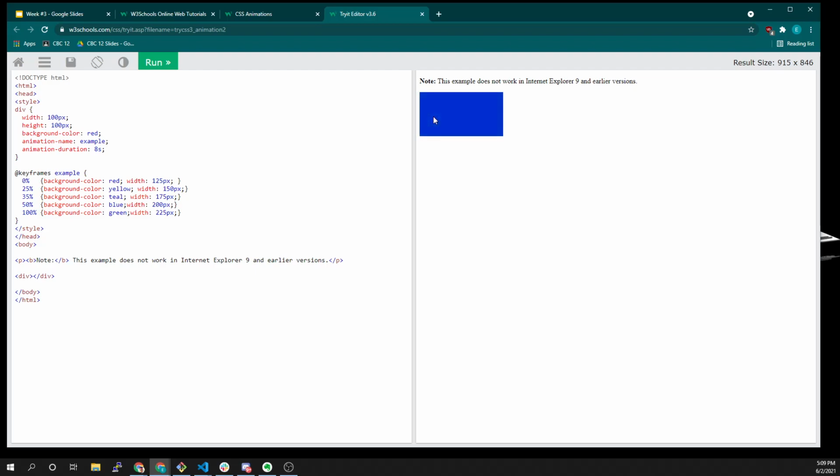So one example that you might want to use something like this for would be if you wanted to have a progress bar that went from 0% to 100%. That would be trivially easy to do here. You could start with an empty box that has nothing in it, and then inside of it is a div that just slowly grows to 100%. We could do this with percentages as well.